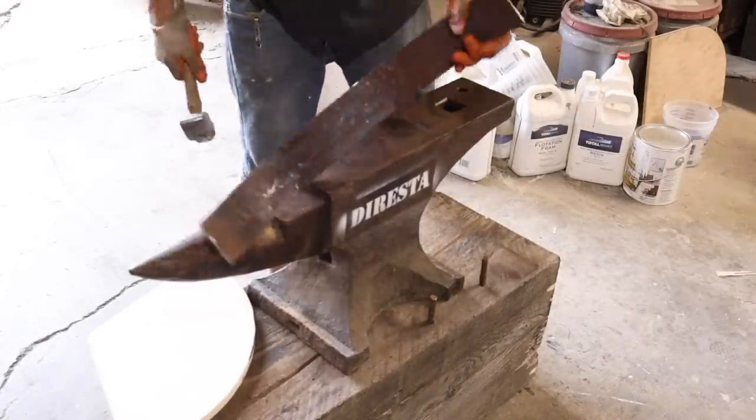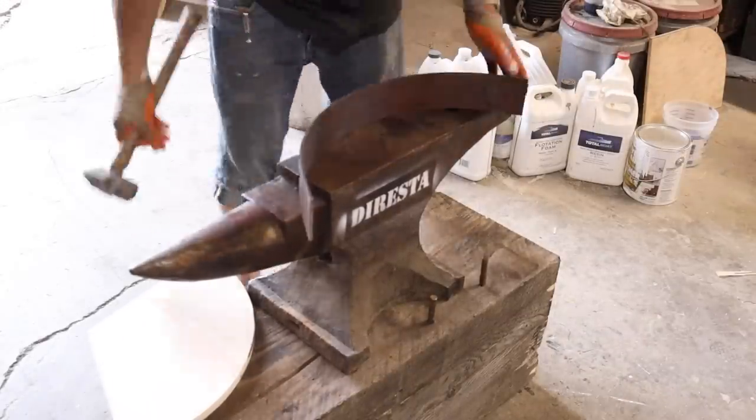And by the end of the video, we get together in Louisville at the Louisville Maker Faire, and we assemble a table.